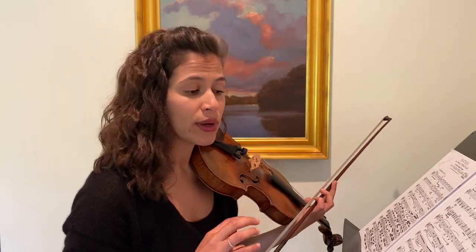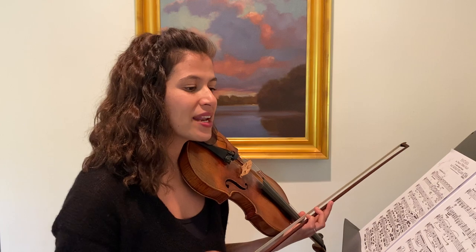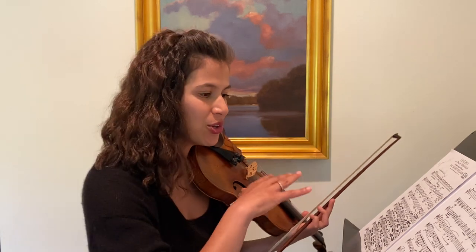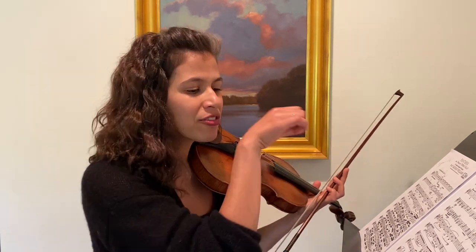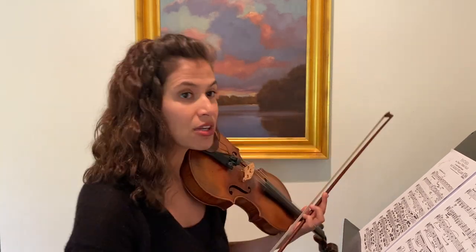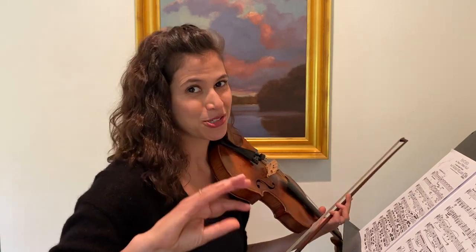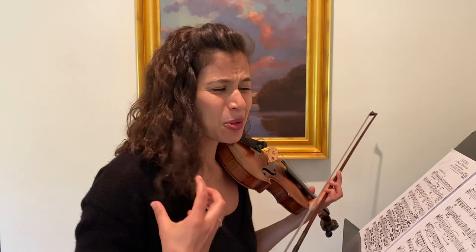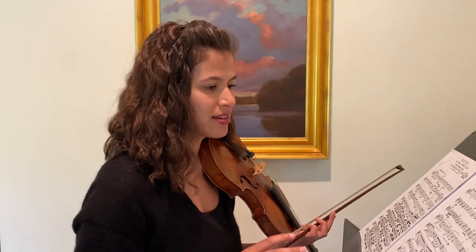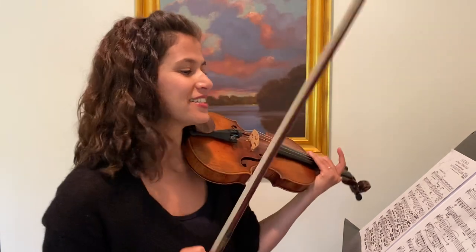Of course, if you're in a professional orchestra, you're going to want to unify your bowings with the rest of your section, although not always. Some orchestras love free bowings. But in general, I really encourage you all to explore different bowings, see what works for you. What works for one person at the tip might work better for you closer to the frog. You might breathe better, have more of a release of sound on an up bow or a down bow. You are your own person, your own musician. So really explore and then own your choices and then be prepared to have a discussion about them. But don't ever let anyone tell you that this way is right, this way is wrong, because music can't really be right or wrong. Anyway, I digress.